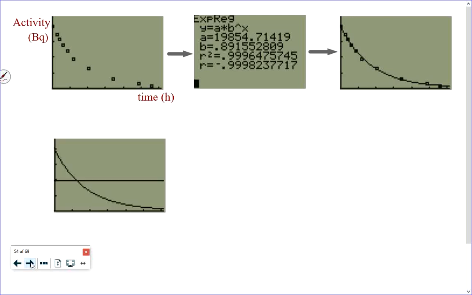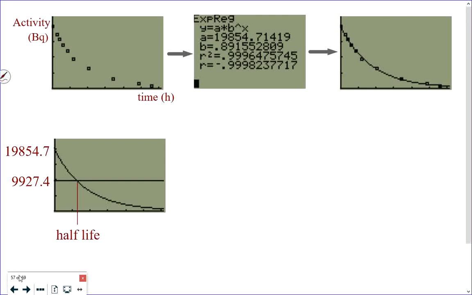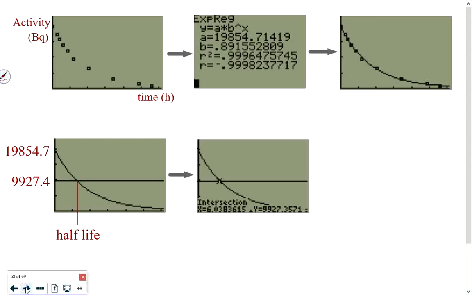So this is my activity. Don't worry about the horizontal line. I found the y-intercept of that, and it's 19,854.7. The half-life is how long it takes to be reduced to half. So I divided this number by 2 and got this. And this is a good scenario that you could potentially see on an exam. It's just a matter of finding the point of intersection, which happens to be this number. So after all of that, because I took the next day off because I just wasn't feeling that good anyway, I determined that the half-life was a little over 6 hours.